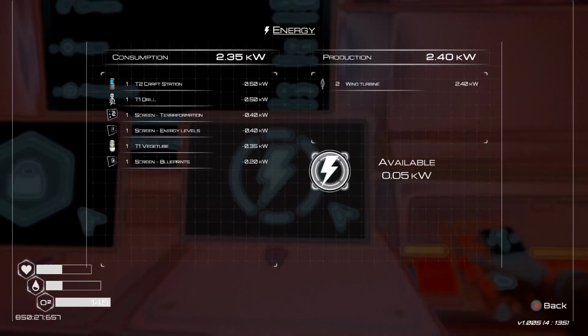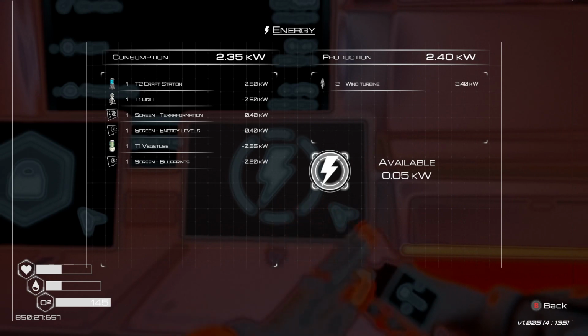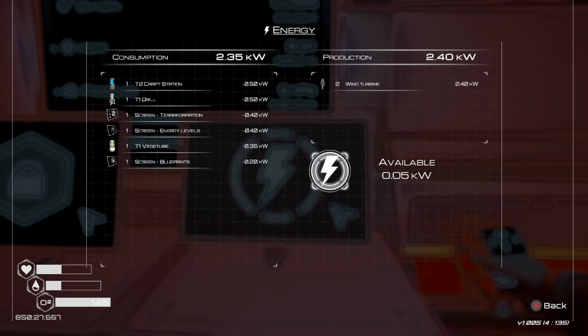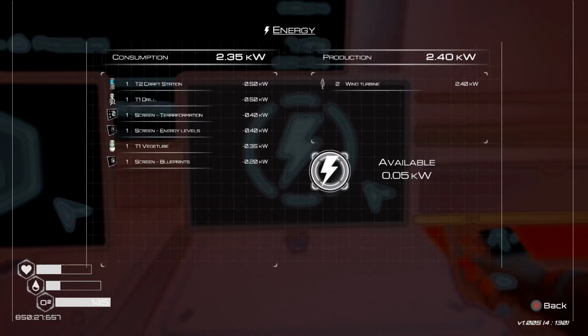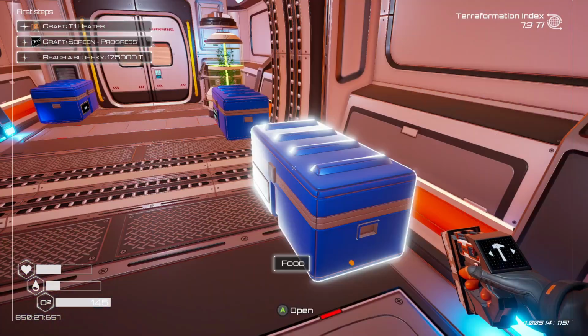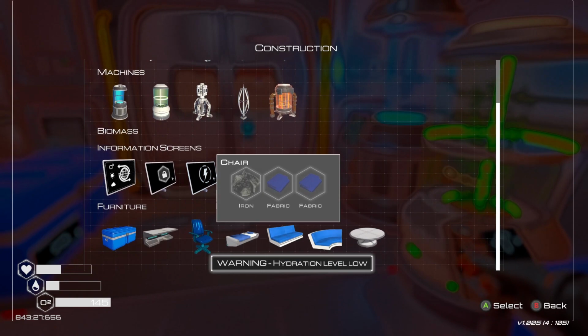Let's look at our electricity usage. So our production right now is 2.40 kilowatts. We're using 2.35 of the kilowatts that we have currently making with the energy thingies that we put out. And so we have two wind turbines. Okay, so we need to put out more, because right now, according to the screen, we only have not even 0.005 kilowatts available. So we need more wind turbines.